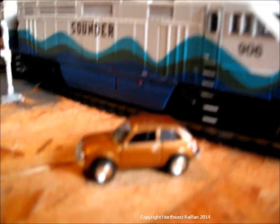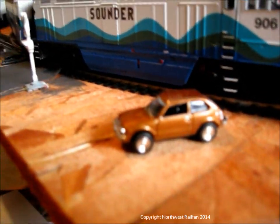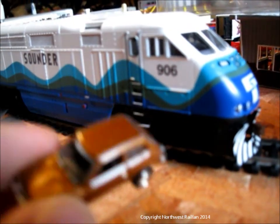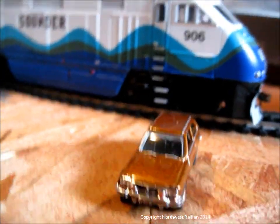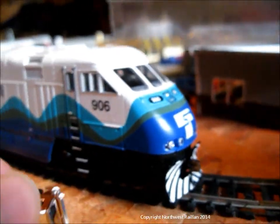This is, I forget the brand. I think it was Motormax brand. It's nice. It's a 75 Honda Civic. It's this copper color. I'm going to refocus the camera really quick so you can see it better. So be right back. So here it is in front of the main present I got. It's really nice. I like it. I think it got dust on it already there.